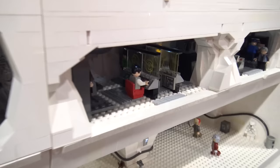So, with a build of this size, what is that transportation process like for you to get this to a show like Brick Slopes? So the mountain is in two pieces, and then the base is in 35 sections. And I custom-built crates for that and custom-built crates for this. It's like a shelving unit. Kind of came up with a pretty good design. So they all just slide in.